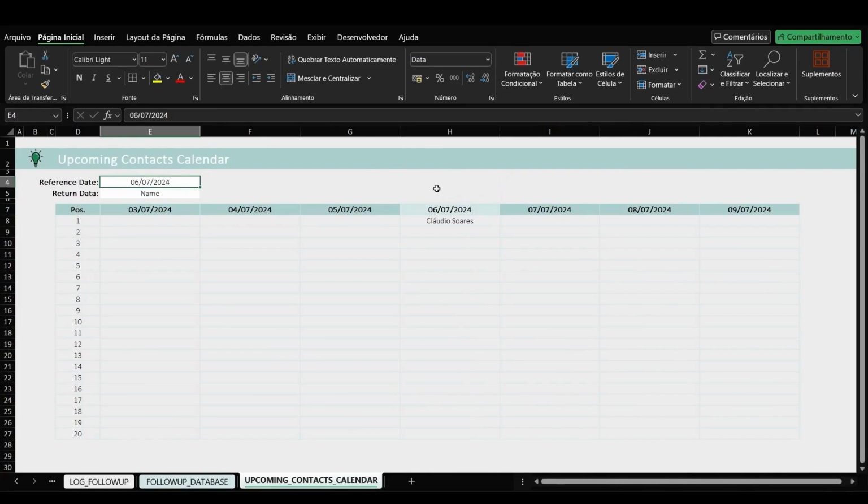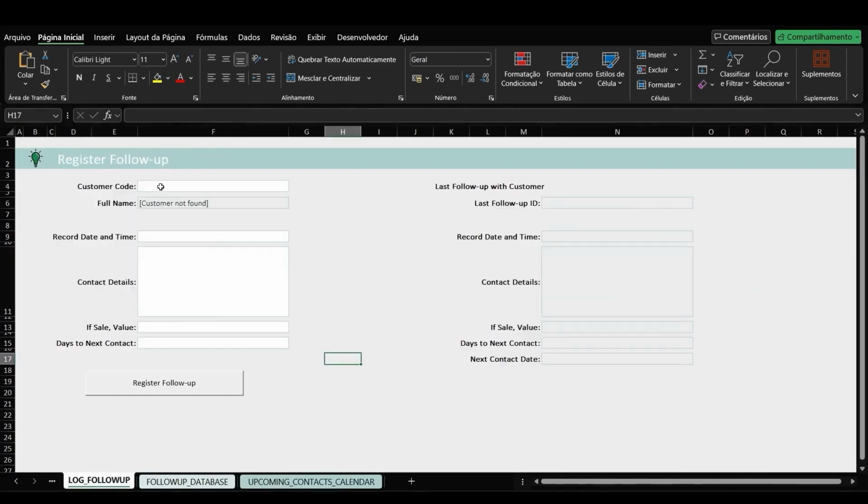It's the date that will appear here in the middle of the week, so you can see the 3 days before and the 3 days after, and then you can automatically see who the customers are that you have to call that day, the name of the customer that will appear here, or their registration code. It's easier for you to work with the name and then you will serve that customer. But if you also want, you can work with his record and then you will bring this code here for your monitoring. And then you can track who the customer is, what was said on the last call, and everything else.